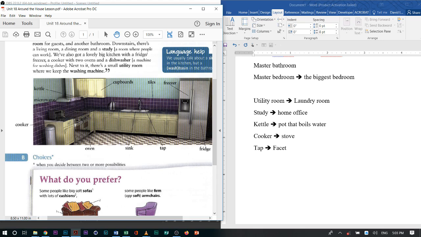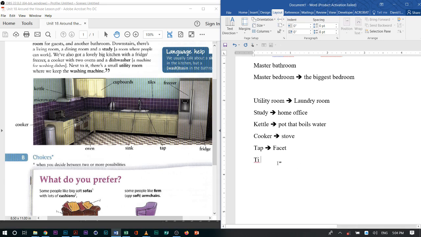I don't know what it's called in Lao, but this is what we call it in English: tiles, with the S. So we say tile with the I sound, and then we just add an S. So, see, tiles. The ending pronounces as a Z sound, tiles.